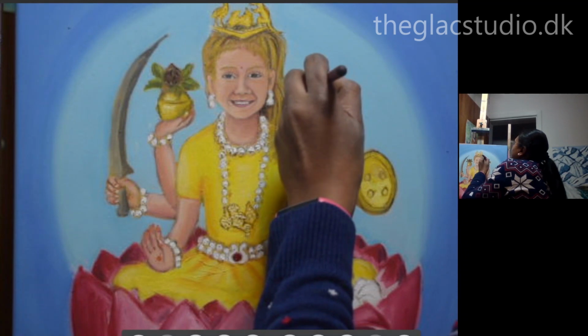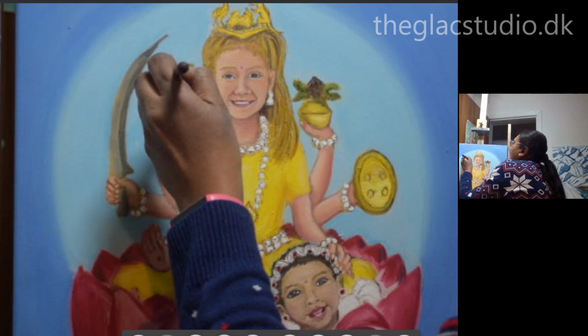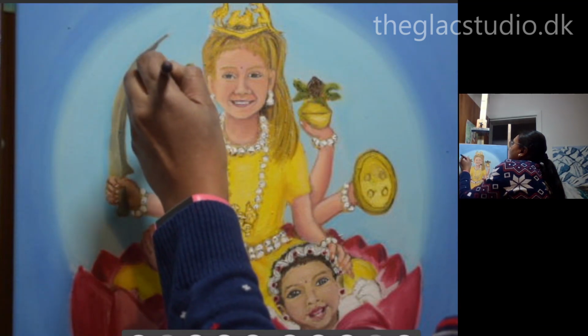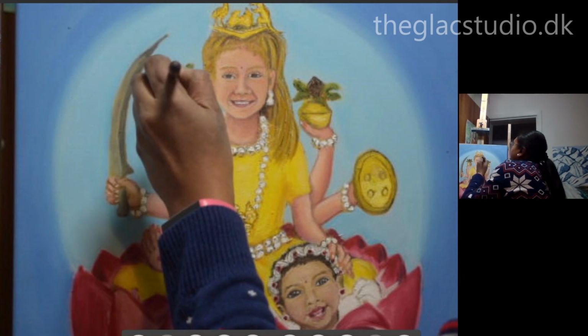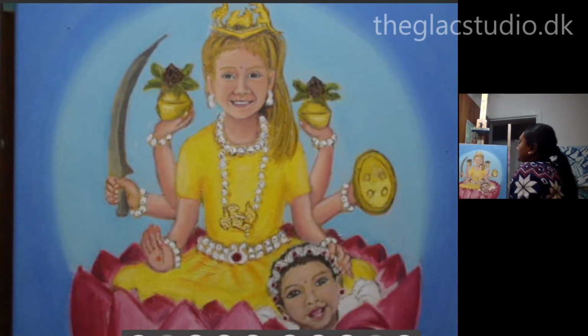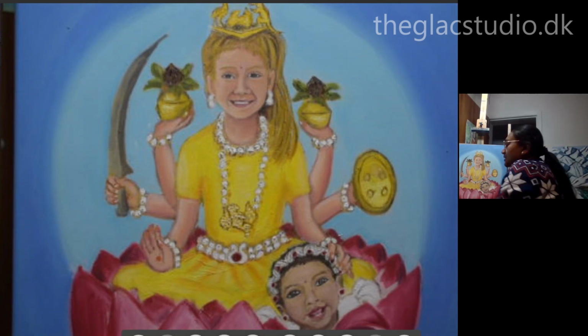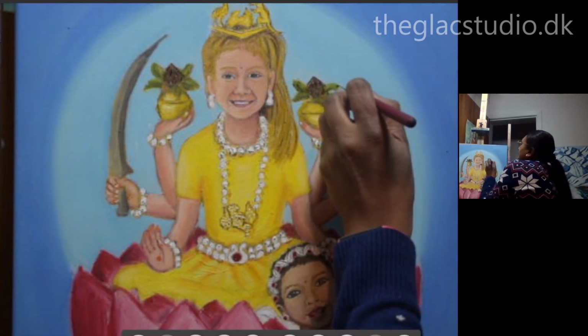Burnt umber spots as well to make it really busy on the top. And then let's work on the olive green leaves.